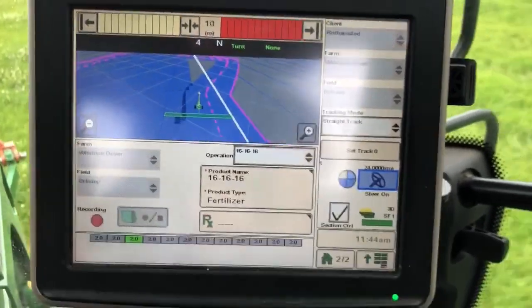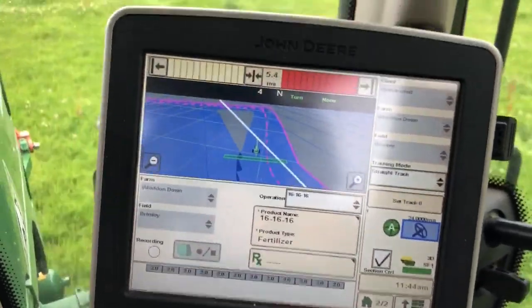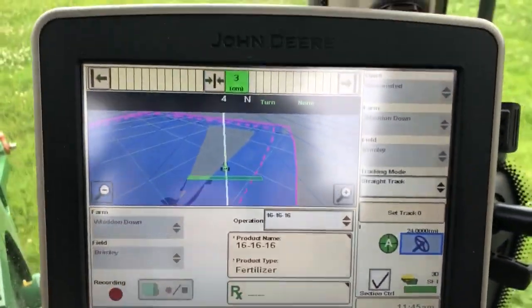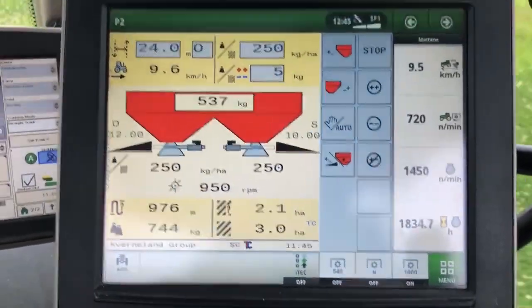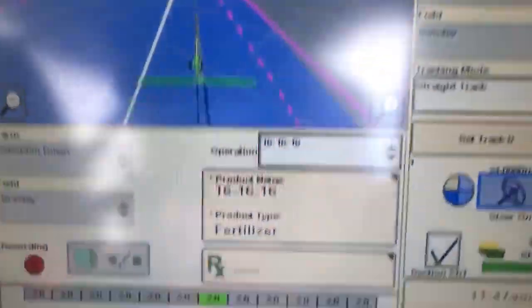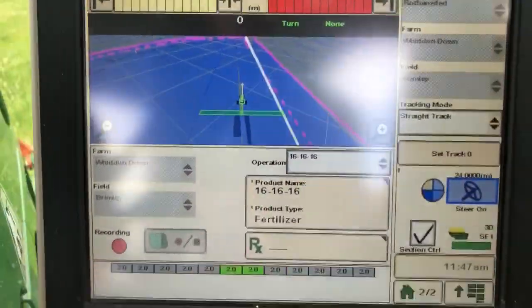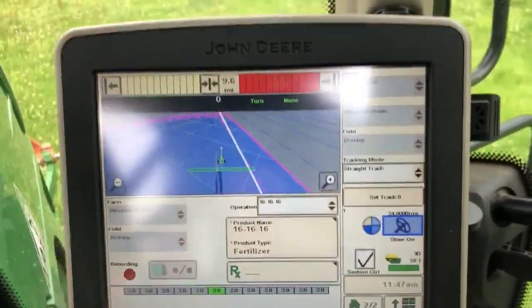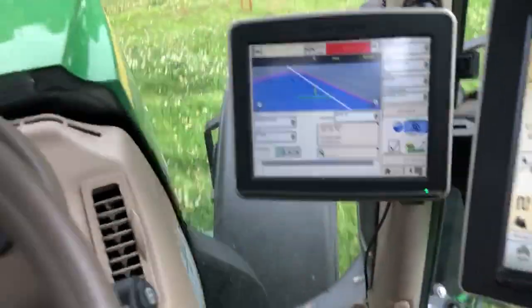I don't want it to over-spread the boundary, so we'll head towards the middle, then grab our line track. There it is - filling itself in. I've got to come back the other way again. We're dropping fairly quickly - spread 750 kilos now. The beauty of one section being open is you get that tiny little sliver that was missed because I had to turn on the headland. The outside round had a bit of a kink in the hedge, so there's a tiny bit it missed because I set my AB line on that hedge. We let it gather all that up, press stop, and we are done with this field.